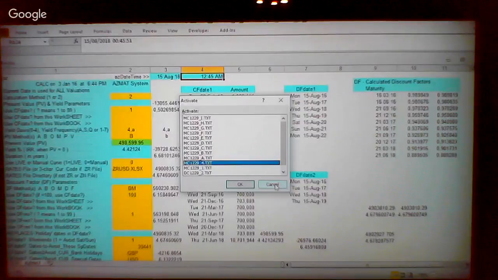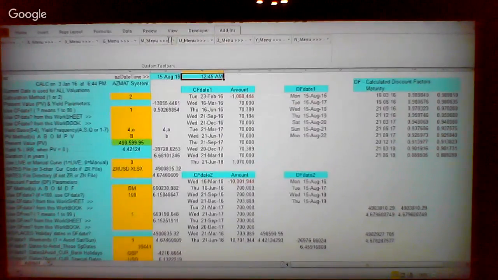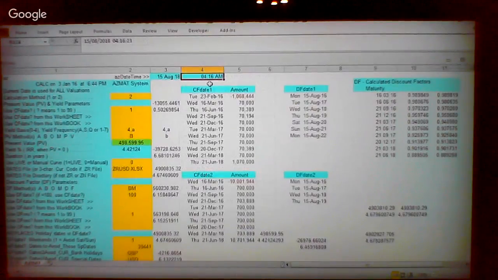So what I would do in this case is, first thing, go to the data file yourself. I suggest go there and use, from the U menu, save as my data file. Okay, so now I'll put the date and time again. Right, 4/16, 15th of August. So it's definitely now just over 3.5 hours, probably a couple of minutes more.